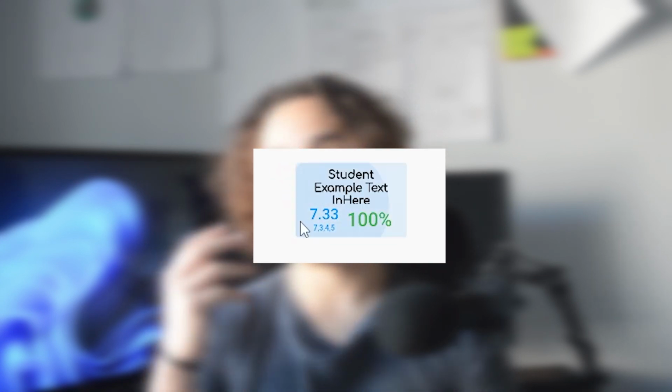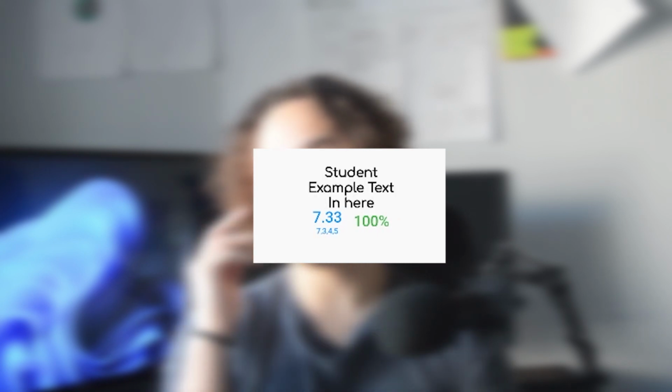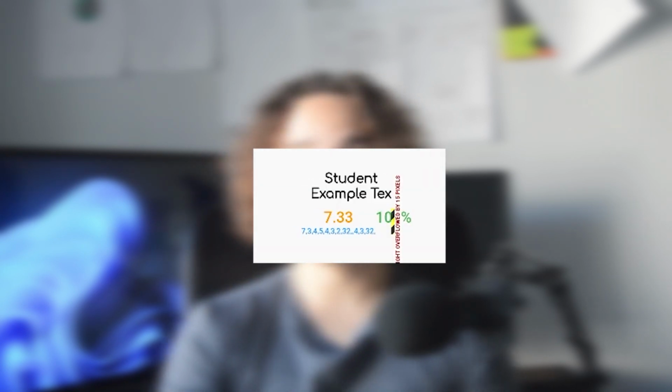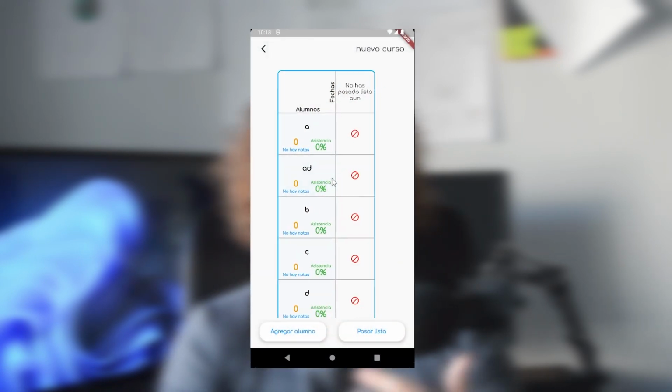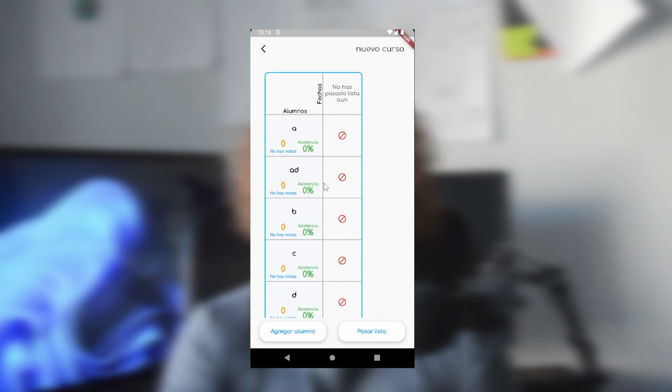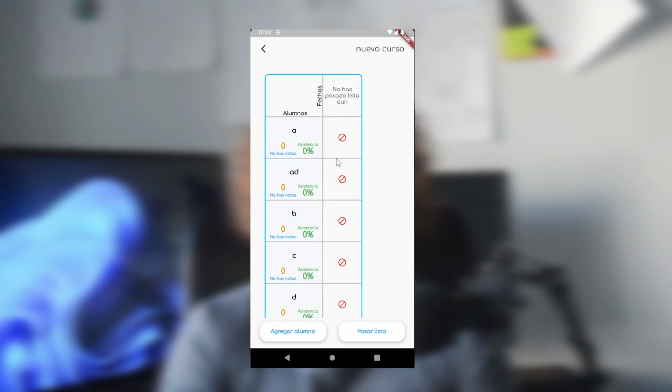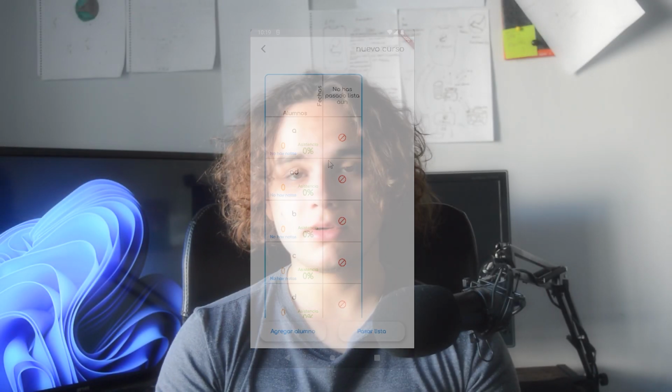First I created the name container, and then two more things: the average and the percentage of attendance. For each student you're going to see the average, the numeric grades, the name, and also the percentage of attendance. It's pretty simple.